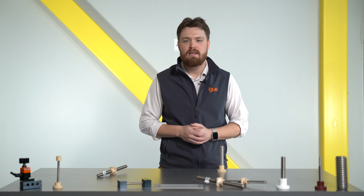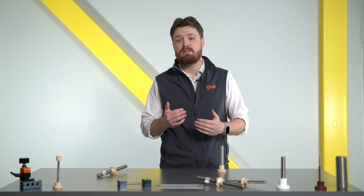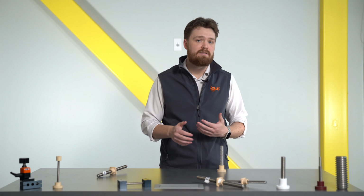It is, however, important to keep in mind that every lead screw has some slope and has the ability to back drive under the right circumstances. So it's always really important to test to make sure you don't need any other preventative methods like a hand clamp or a motor brake.